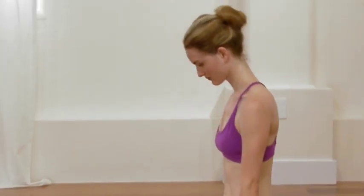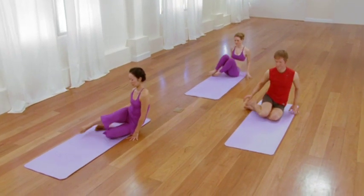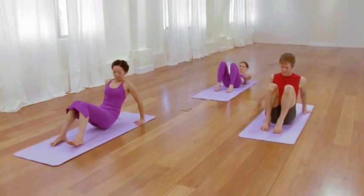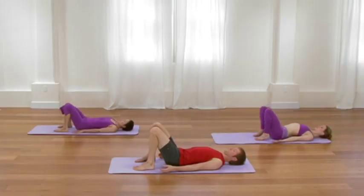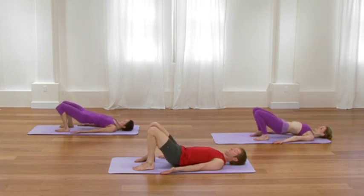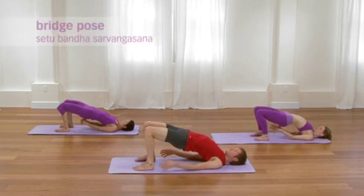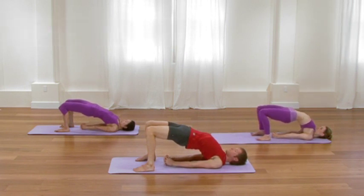And then for one more back bend, lie on your back. Knees bent, feet on the floor. Arms alongside your body. Root down through the feet. Gently press your lower back into the floor. And then curl the tailbone up off the ground. Peel the whole spine up off the floor into bridge pose. Interlace your fingers underneath you. Root the back of your arms into the sticky mat. In order to help lift, broaden, puff the chest.